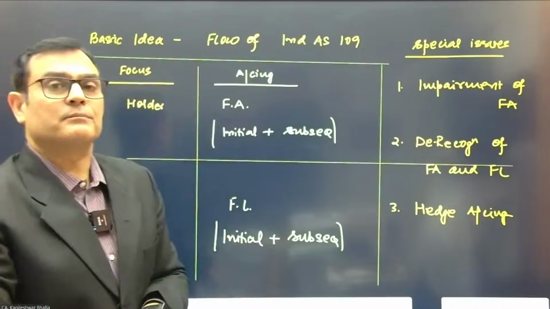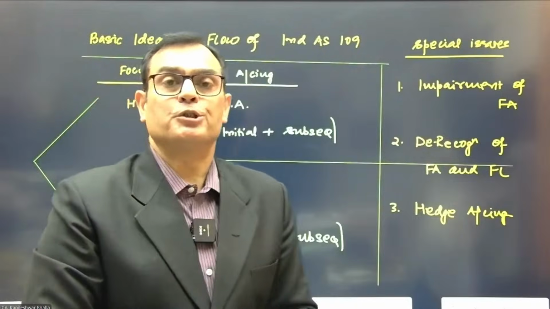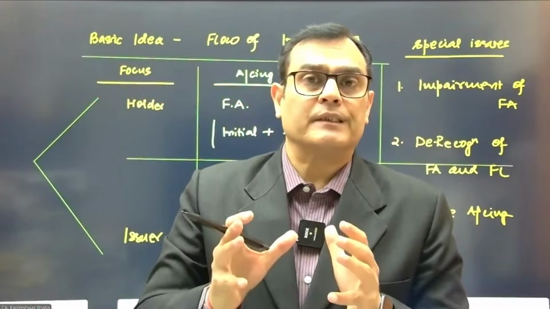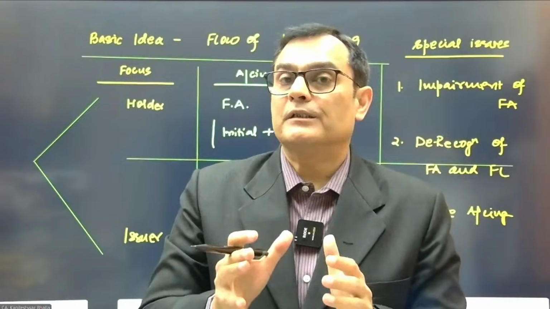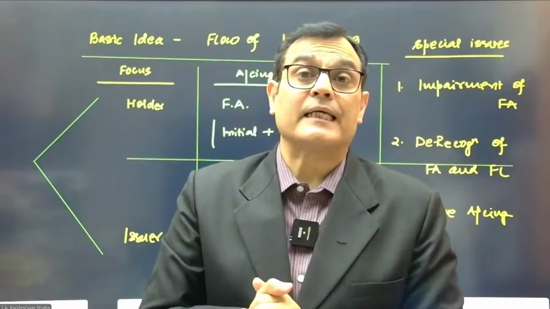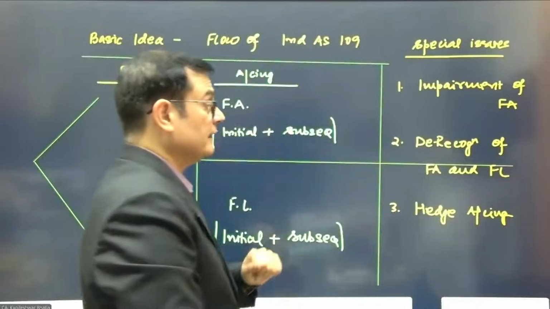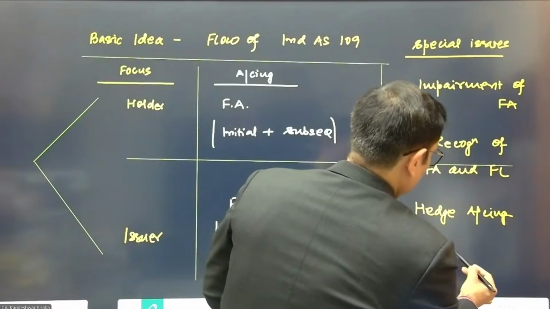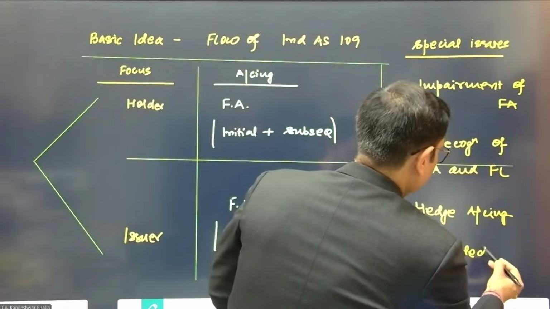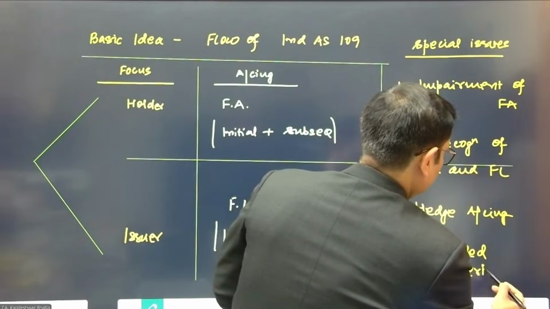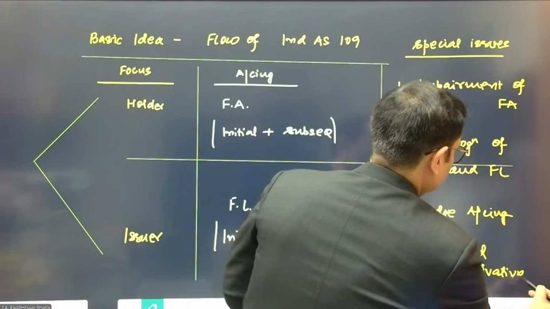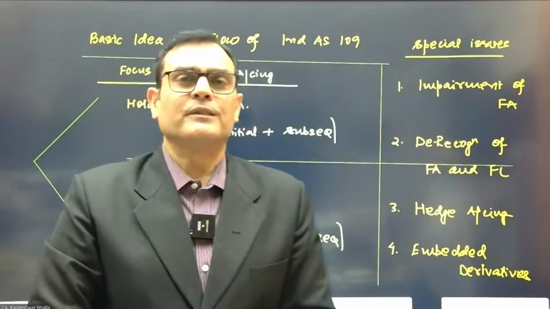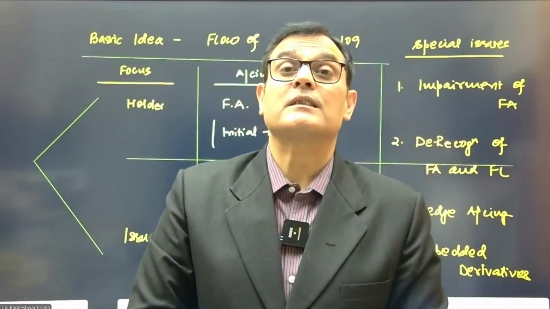So hedge accounting is something which involves the application of derivatives as well, and we've already covered the derivatives. Hedge accounting is optional for the entity, but we need to understand how it is done. That's another area. And then there is also the accounting for what we call embedded derivatives: if there is a derivative embedded in the financial instrument, how does the accounting for the embedded derivative take place? So you can see that we've got a total of 6 issues in hand.